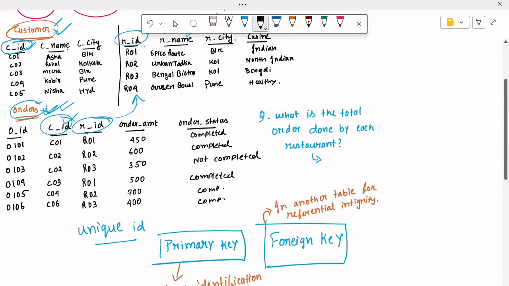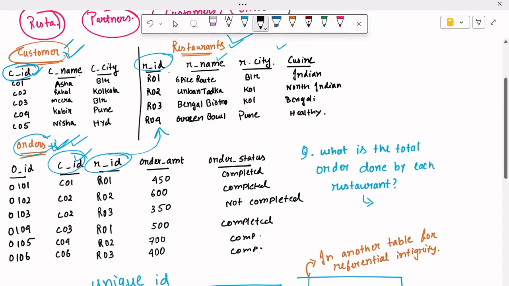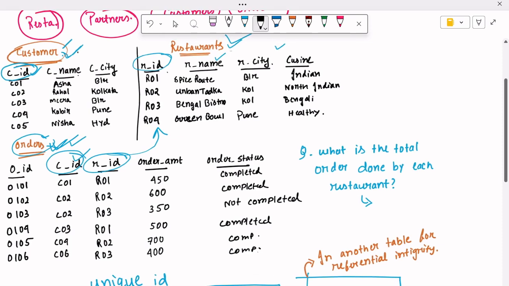Now if you look carefully at the tables I have written, if you want to join customer along with order, what is the common column we have? Customer ID. Customer ID is present in both the order table and the customer table.